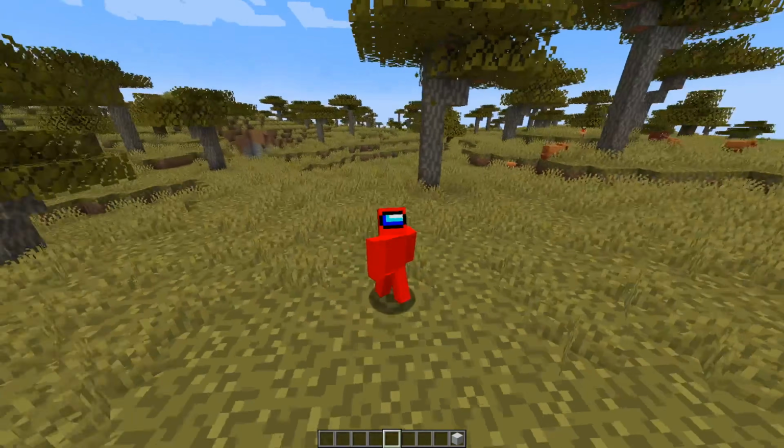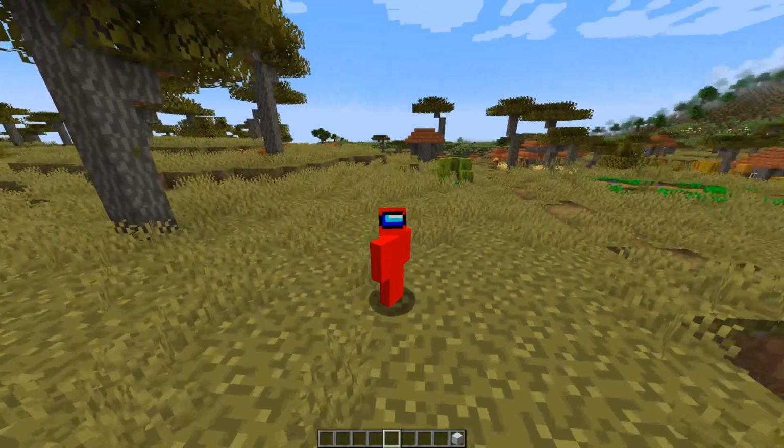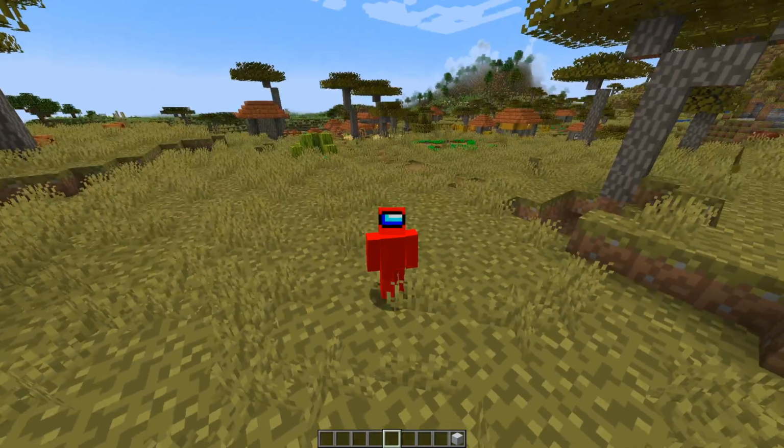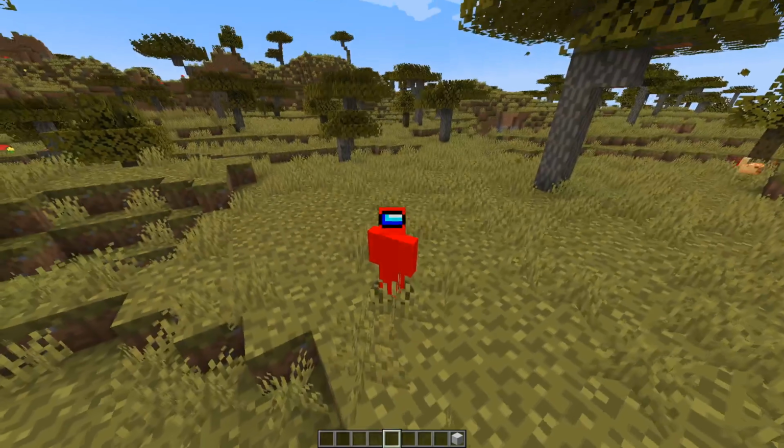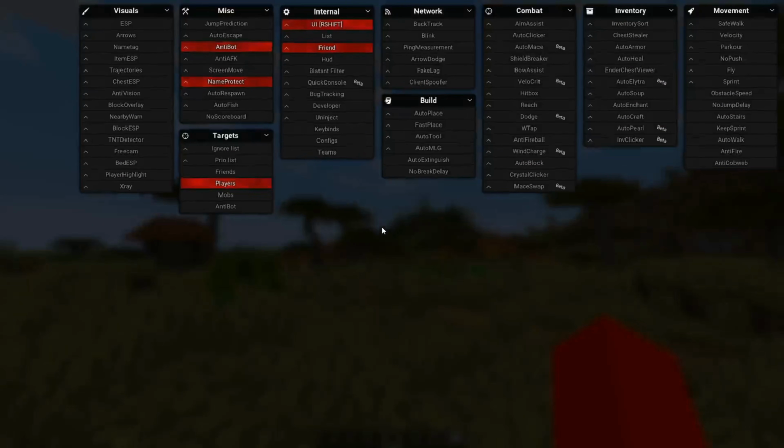So here inside of Minecraft, Phantom works exactly as any other client does. It works exactly how you would expect it to, but trust me, it's not just any other client. The usability though is definitely very intuitive. We can press on the right shift button to open up the Click GUI, although obviously all of that is customizable. Now, although Phantom is internal and I can see their GUI on my screen right over here, they've actually got an incredibly good bypass system. Like, the screen share bypasses on this client are probably the best you can get.